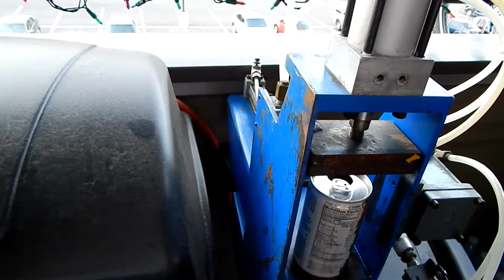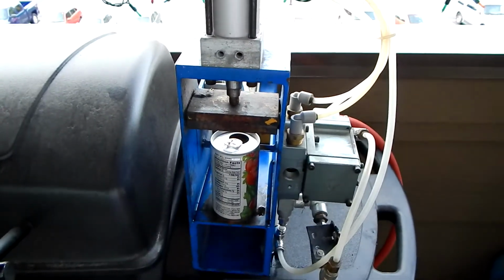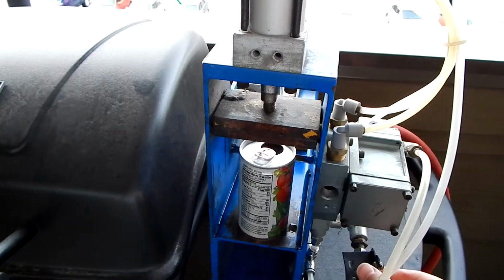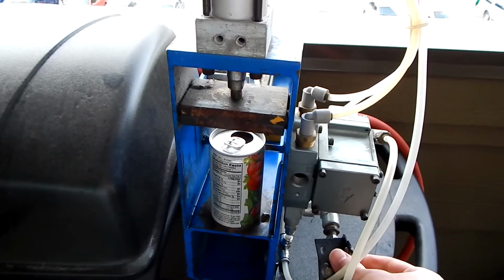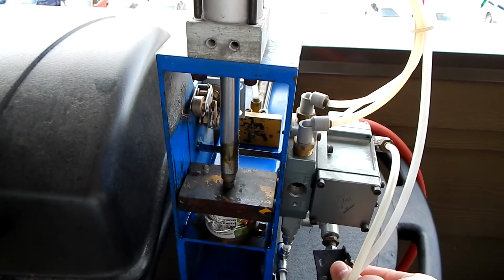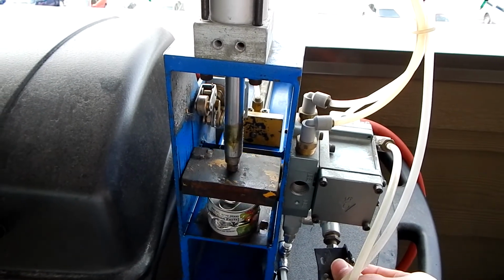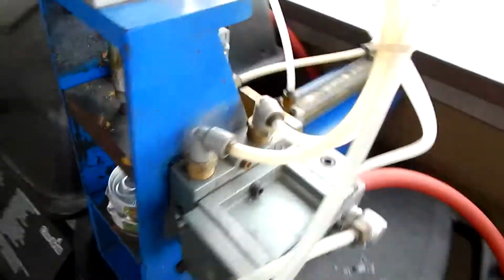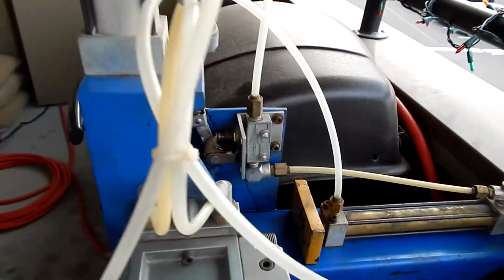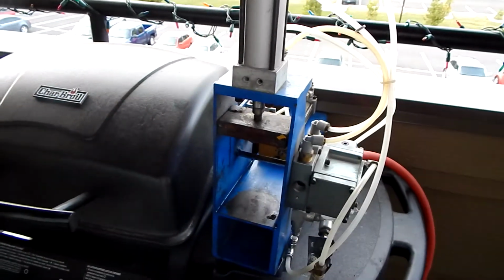How about for good measure, I'll go grab one more can and we'll give her a whack. Alright, for good measure, I'm going to do one more can, just another one of these tiny cans. In a view you can see it in. Here we go. Recoils, and then I'll show you here. Boom. Retract. And that is the pneumatic can crusher.